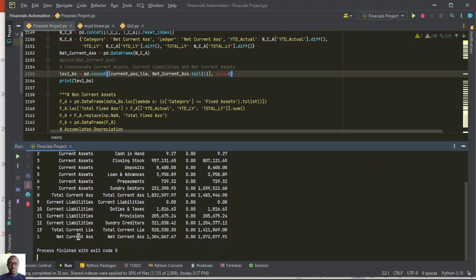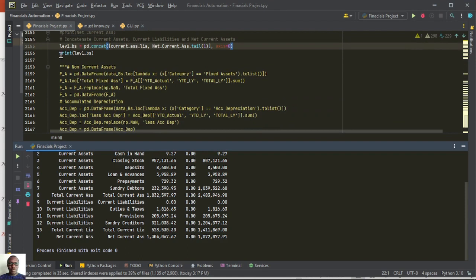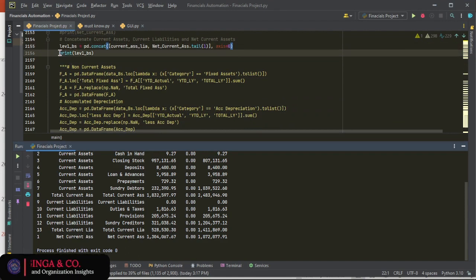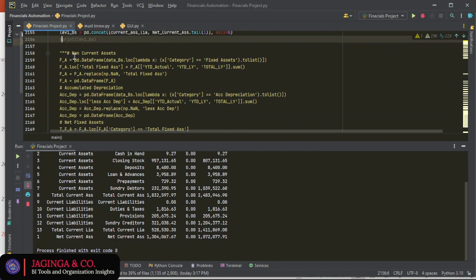So here we have our net current assets down here, but I will come back again and reset the index. But before then, let's just continue and see what we have as our non-current assets.